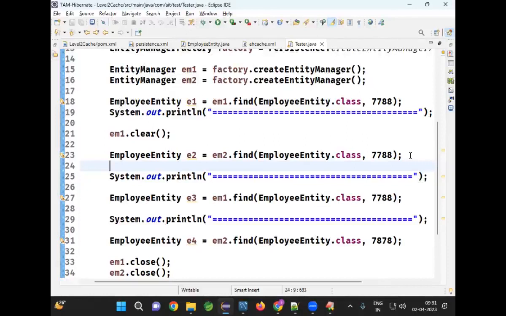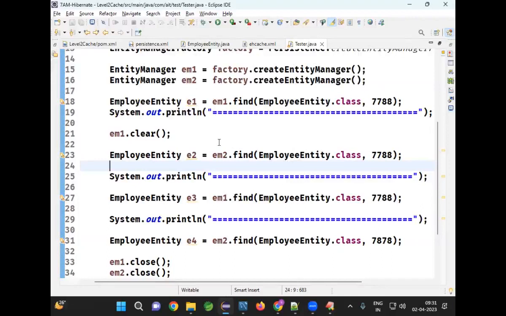You cleared the local cache, but the object is available in the global cache also, na? What happens if you clear the local cache? Next time when I am loading an object, if it is not available in the local cache, then Hibernate goes to where? Global cache. It is there in the global cache, na? It will copy from the global cache again to the local cache. Getting my point? Okay. Next.